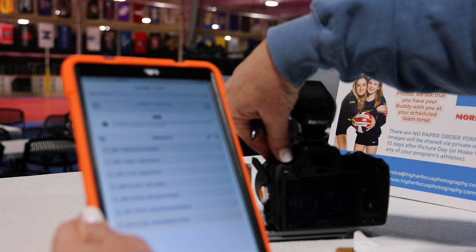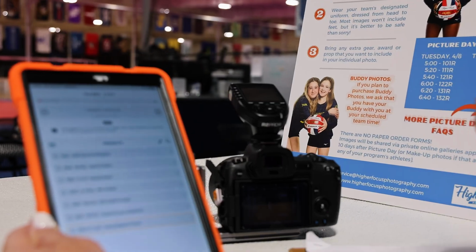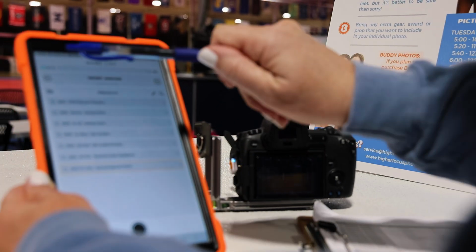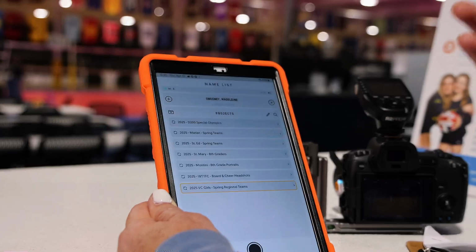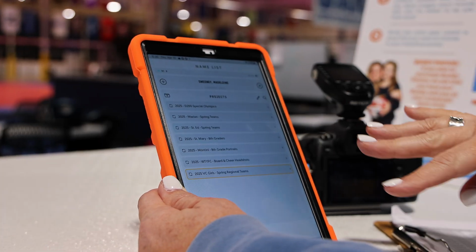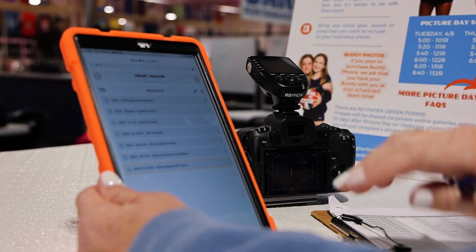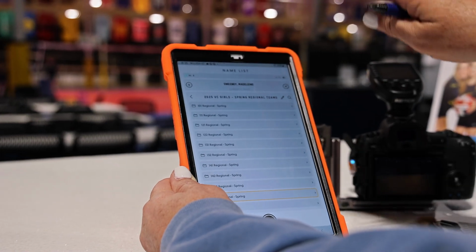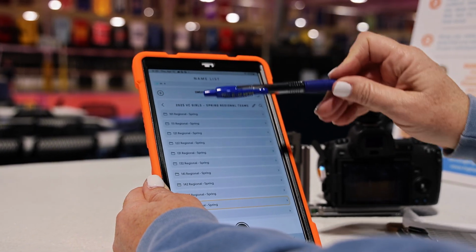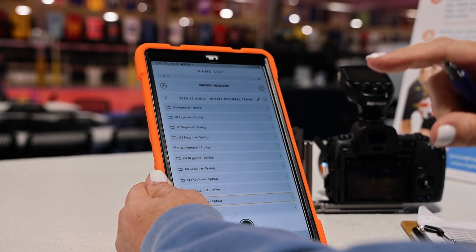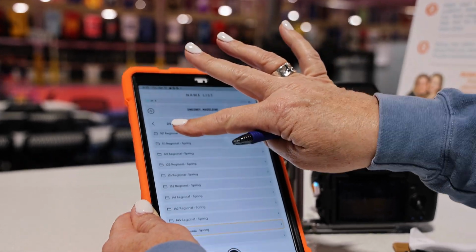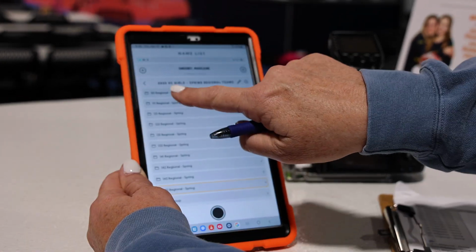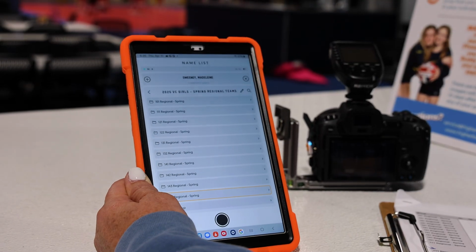And when we turn the camera on at picture day, blue light is go in Entagged. So it's blue there, it's blue here. I don't know if you heard that delightful little chime, but that means all systems are connected and go. And so on picture day, our photographer is literally just selecting the program. This is a list of all the teams that were part of this group. And from the individual teams, each individual athlete, we're not going to look at that for privacy reasons, but once I click on each individual team, all of the individual athletes are there.